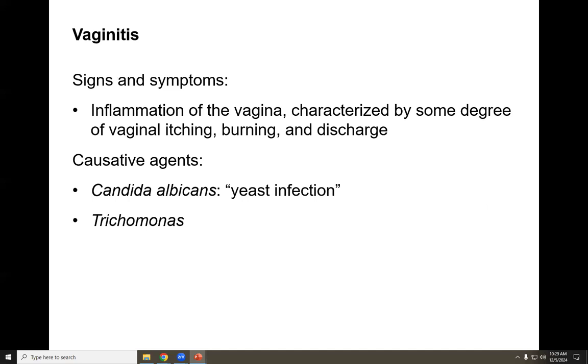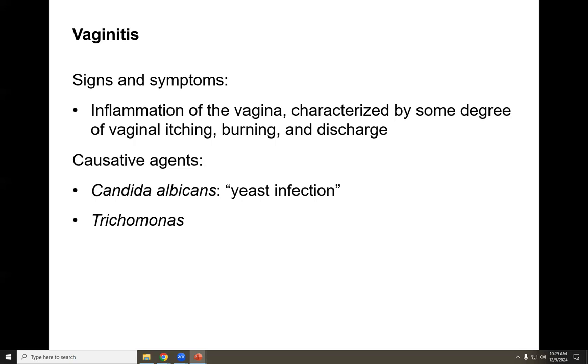And discharge and things that might come along with that, but they don't spread outside to the other parts of the body typically. They can, but their original main presentation is just vaginitis, so inflammation of the vagina. We have yeast infections caused by Candida albicans, an overgrowth of the normal biome, usually from taking antibiotics for anything and killing off the normal lactobacillus species. Now the yeast can overgrow, so it's called a superinfection, right?